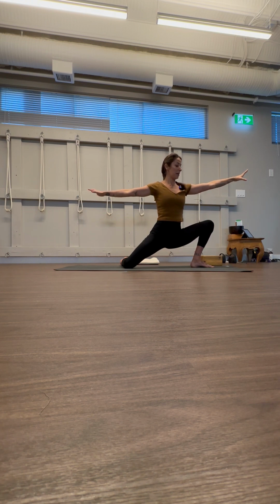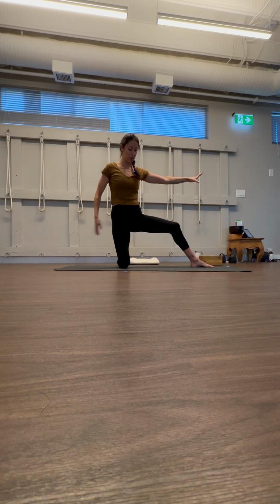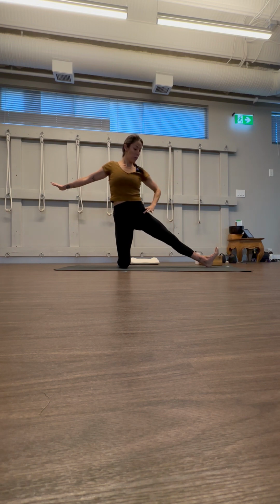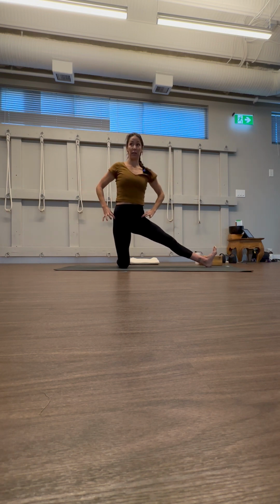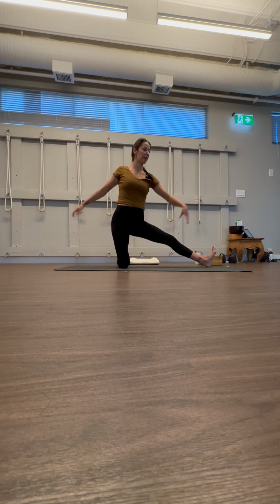Inhale. Exhale, press into the left heel, straighten the left leg. Balancing on the right shin bone. Stack left heel down, left toes up. Pulling left hip back, right hip slightly forward, just getting a little bit of rotation. Soft bend to this knee. Feel free to use a block inside the left thigh.